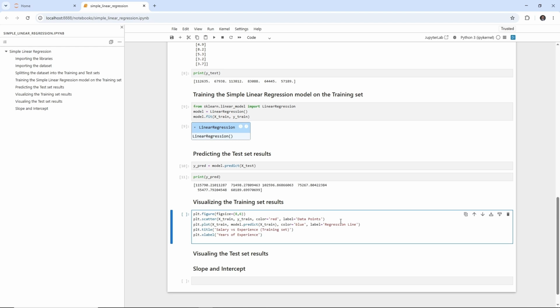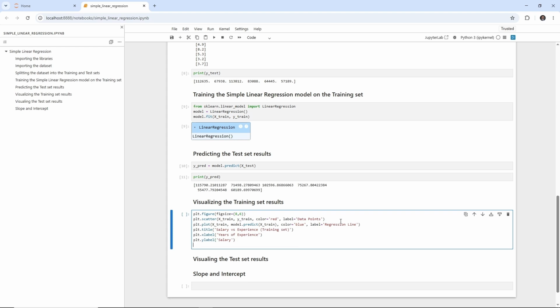Then add a label to the y-axis. The label we want to display on the y-axis is salary: plt.ylabel, salary.